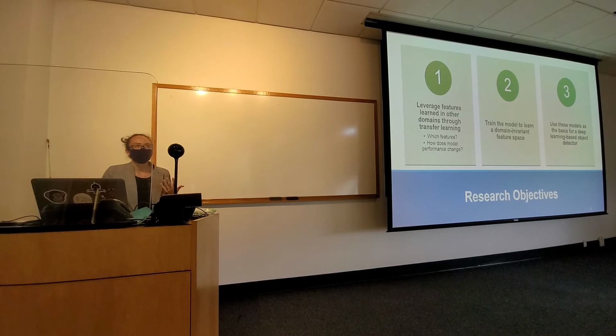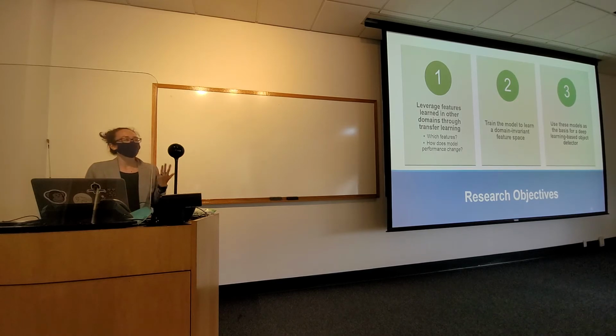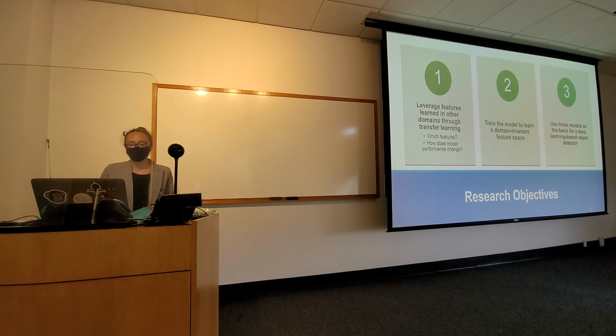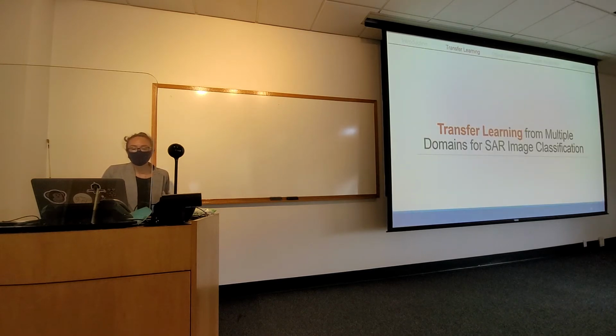Sorry, I'm kind of rough. The three main research objectives of this entire talk that I'll be discussing: the first is leveraging features learned in other domains through transfer learning, then modeling a domain invariant feature space, and then using these models for a deep learning-based object detector. So the first thing we'll look at is transfer learning for multiple domains.